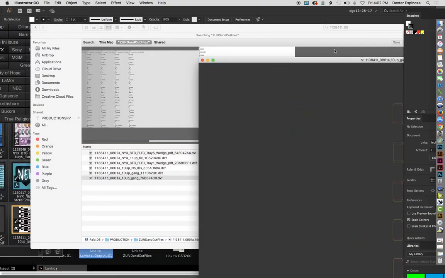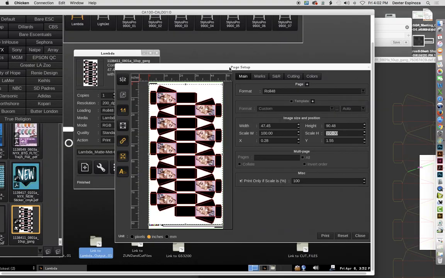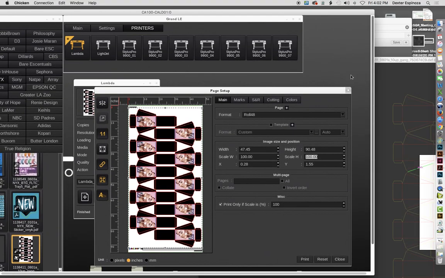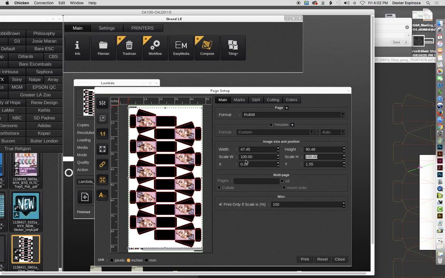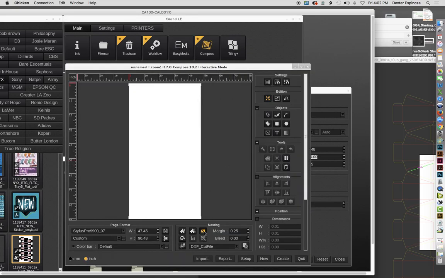You just have to remember the keys are, when you're in Compose, make sure you only have this nesting feature and the rotation on and nothing else. So again, if you were using these two features and you click on this, this overrides that, but turn that off. Like I said, for some reason in the past when I've done it, when either one of these two features are on and I override it with this, it doesn't seem to work.